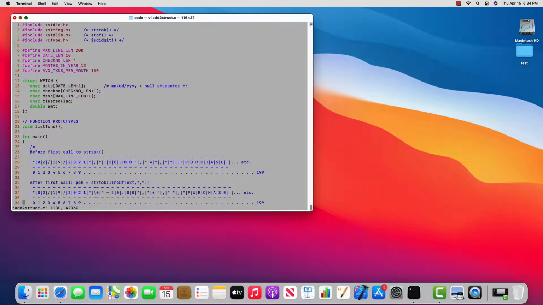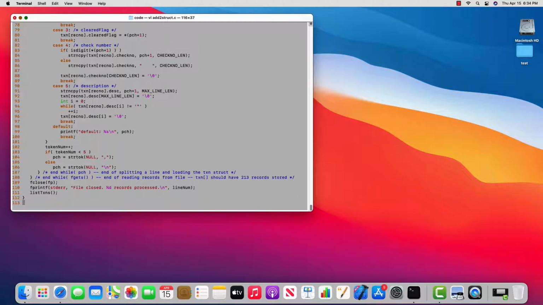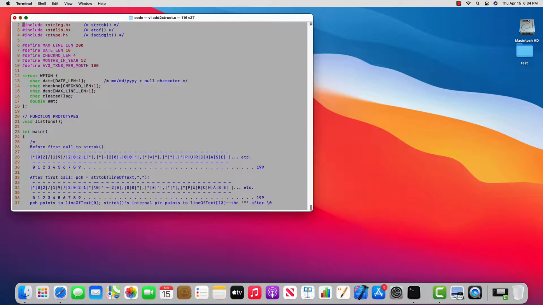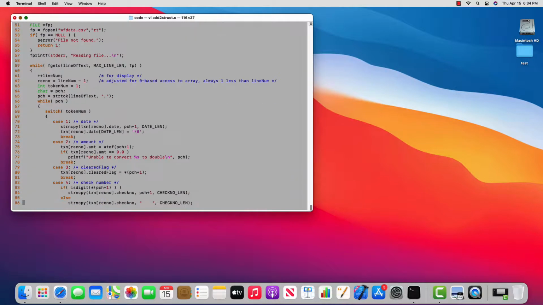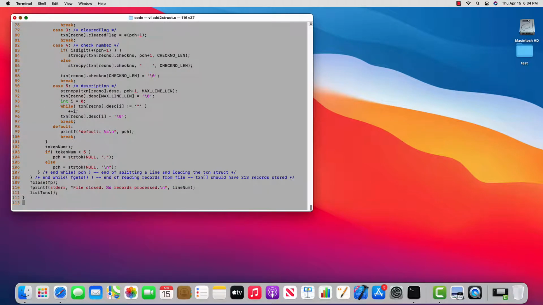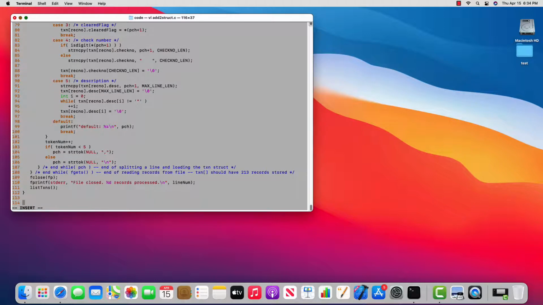Well, after the compiler finished off, it knew about line 111, because we told the compiler about it on line 21. So the compiler's not worried about it. It goes ahead and compiles, fully trusting that the linker's going to find the body of code we need for list transactions. But we've never defined it, not in any one of the include files or in this program here. So now I'll go ahead and define the function.